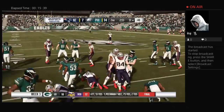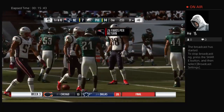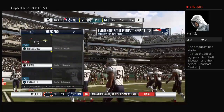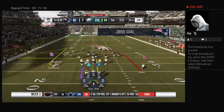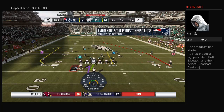And nice work on the return as they'll start their drive just past the 30-yard line. Now out comes their leader and the captain of this offense back onto the field. Been a decent start for him here in this first half, but they're losing. And I think as the captain of the offense, you probably always feel like you need to do more in that situation. The best have always felt that way, and they won't settle for anything less.